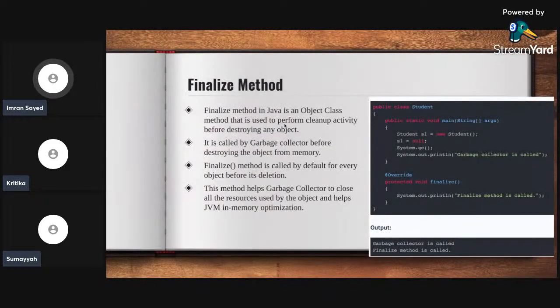Okay, so I think this is self-explanatory, that I've already explained that this method will be called always. This will always get called. Other methods you have to call, like when you instantiate an object, you have to actually call them if you want to use them. But this method will always get called at the end.